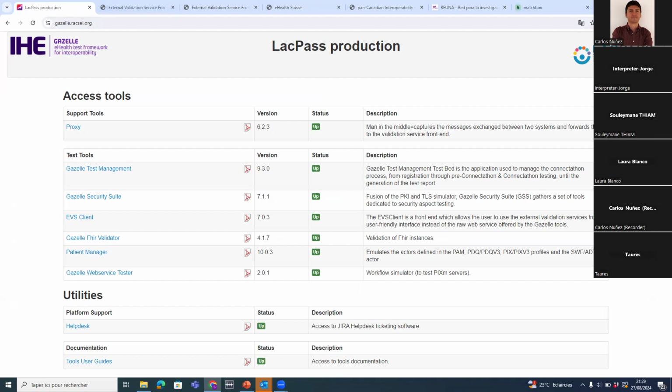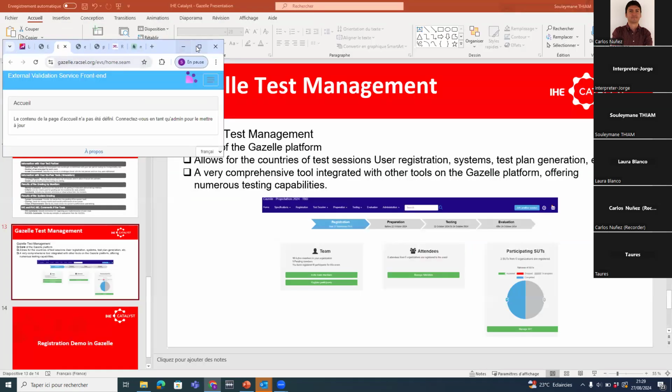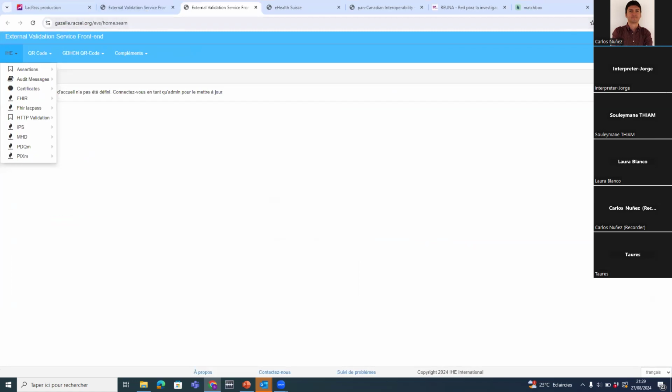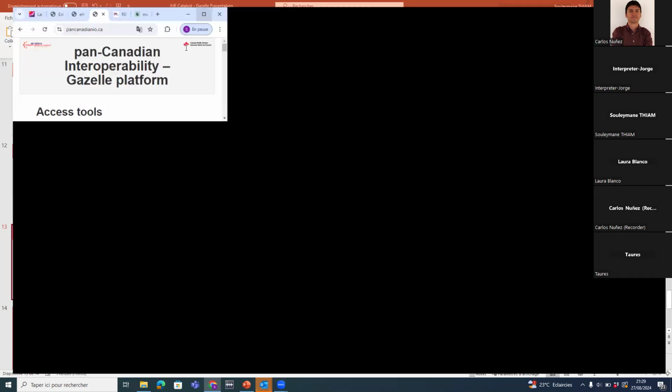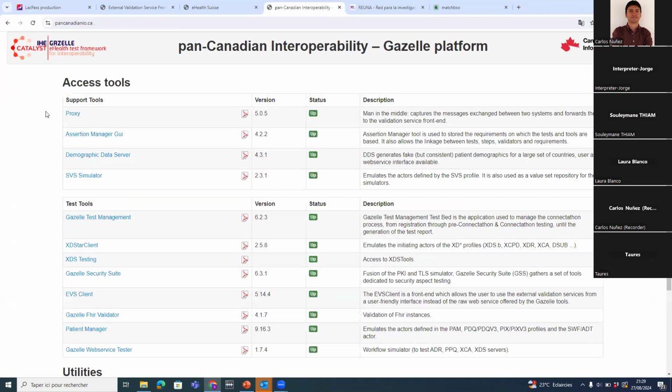In the other Gazelle instances, I can show you quickly. For example, this is for Canada. For Canada, we have almost the same tools as for Raxel.